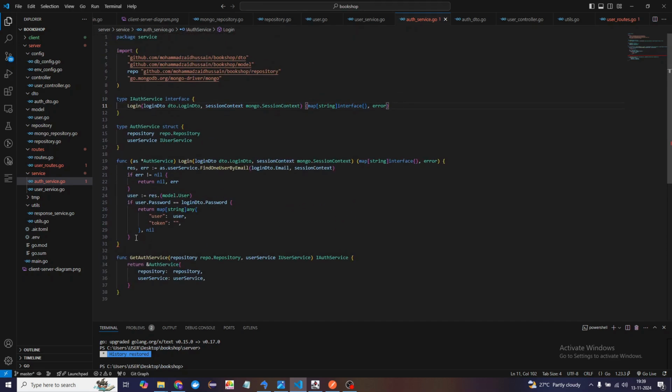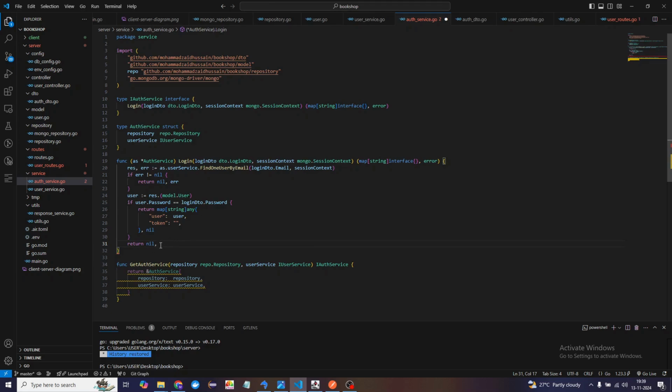So we are almost done with everything. There should be a return statement here as well if the password does not match. In that scenario we are going to return an error. And how can we return that? The first returning value is going to be nil, because in this case we won't be returning the user object since the password mismatches.